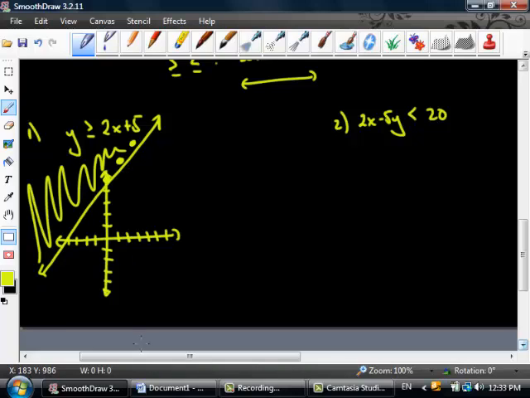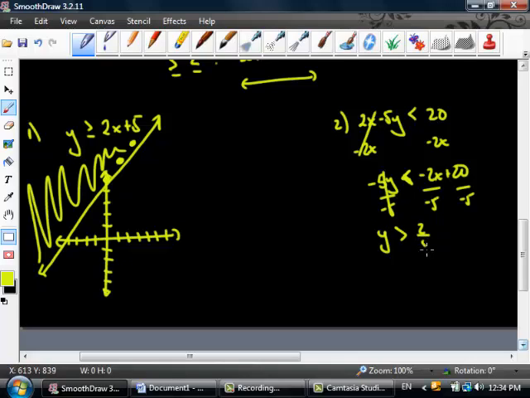Raise your hands if you got number 1 correct. Piece of cake. Number 2, let's go ahead and convert this thing. Negative 5y is less than all this stuff here. I'm going to divide by a negative, which means what's going to happen? Jared? I divided by a negative, so keep in mind your rules on inequalities. It's going to be flipped. Gotta flip this thing. I hope no one forgot that.